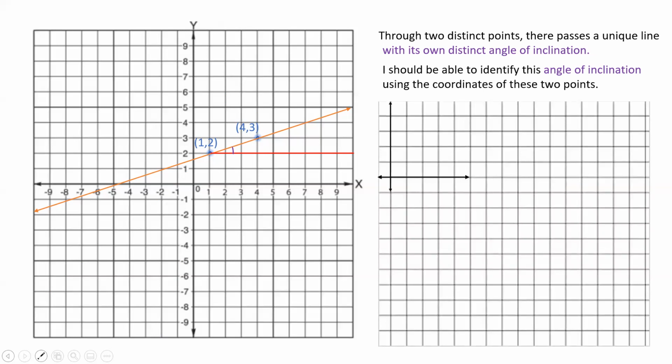Let's say we want to draw a line through the origin at 45 degrees. Now, I do know that a 45-degree angle is half of a 90-degree angle. So if I want to draw the line, I should draw the line that would split my first quadrant into halves. But what I could also do is draw a right triangle with the same vertical and horizontal side. And thus this angle is going to be a 45-degree angle.